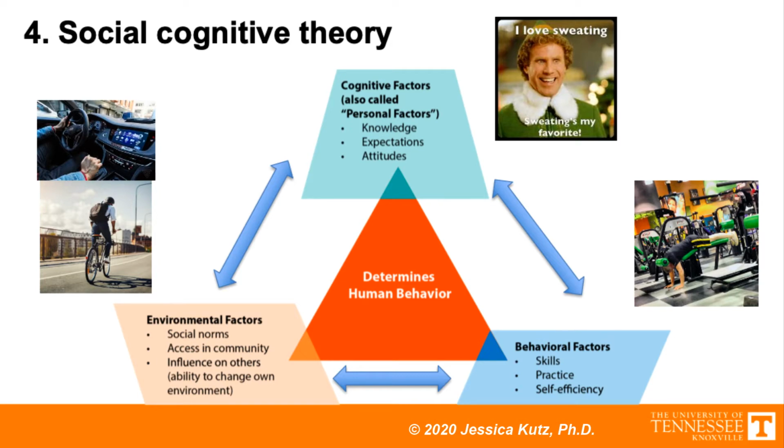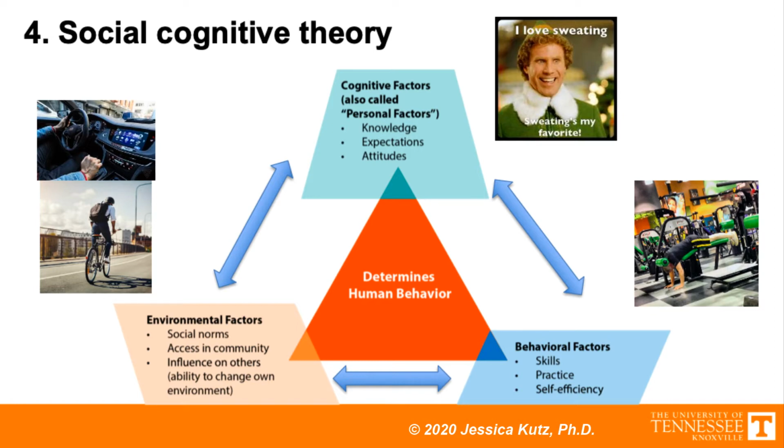You can see in our example, we have a few funny pictures. The first, from the cognitive factors, might be someone's attitude about exercise. Well, this person loves to sweat, so they have a positive attitude towards one of the different side effects that they might have through doing exercise. On the bottom right, you notice a person that should be doing a hamstring curl. Instead, somehow they've managed to get their head on the part of the machine that's supposed to move. So clearly this person doesn't have the skill to be able to do this activity and could use some assistance, despite having enjoyment in sweating.